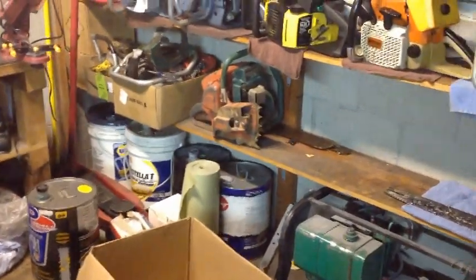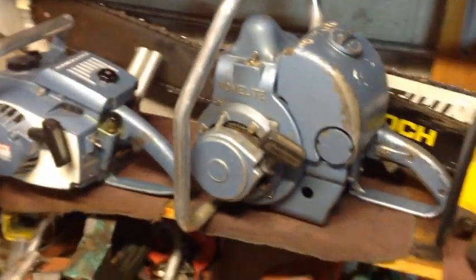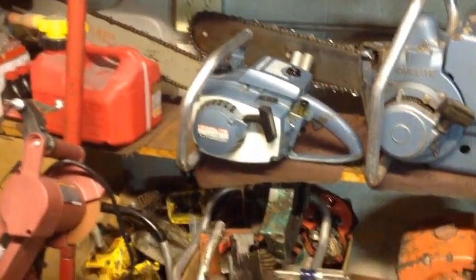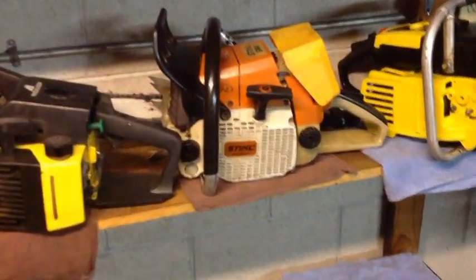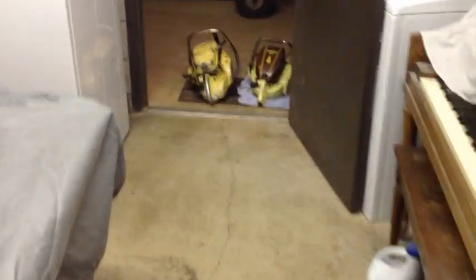I mean, look at these. All old vintage saws. Even this one's going to be brought back to life. That's a 775, original top end, still running good. That old Zip saw is a 50s saw, still runs like a top on the original top end. That old Super XL is almost like brand new, and it's from the 70s. That's from, I believe, the 80s, late 90s, and also the 70s. And this one's been rebuilt, of course. But these old saws, they last forever.